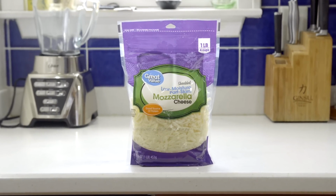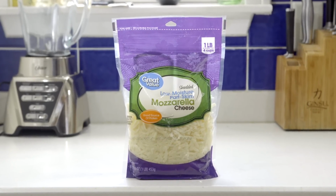So continuing with this theme of pizza, I'm sure you can guess the next thing I got from Walmart: shredded mozzarella cheese. I didn't get all this cheese for just pizza though. I also got it because I'm going to be making more fathead dough bread soon, and also because I'm working on a chicken parm casserole recipe, and a key component to that recipe is shredded mozzarella cheese. So for those reasons, I had to buy a lifetime supply of shredded mozzarella cheese. Not pizza related, but I also picked up 18 large eggs for recipes and also for omelets.